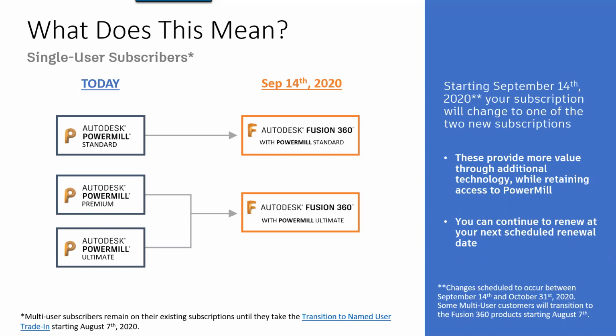So again, we're not getting rid of really any technology. If anything, you're getting additional benefits built into the subscription. And again, the tools are going to stay exactly the same. They're not getting built into one another. That's another common confusion I get: well, Fusion 360 is getting built into PowerMill, or PowerMill is getting built into Fusion 360, vice versa. That's not the case. There are still going to be standalone softwares. It's just going to be additional benefits, right? So another tool in your toolbox.